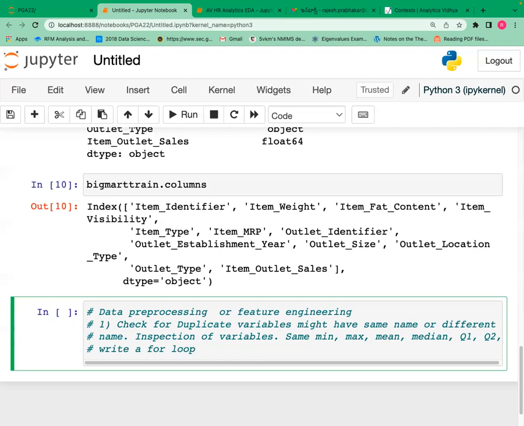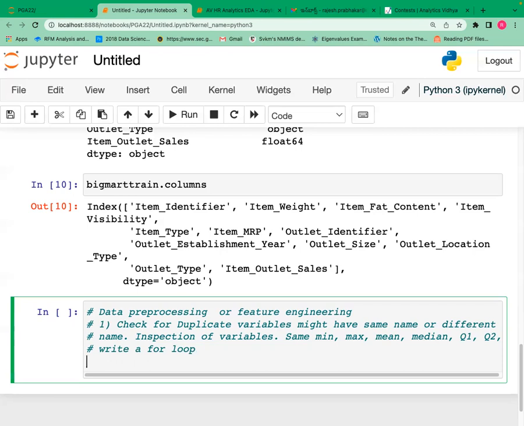How many duplicates are there? Duplicates happen when the database is managed from multiple locations by multiple people, because of the communications. We have seen even today duplicate variables coming into picture. Okay. The second thing which you need to check is single value columns, single value variables.